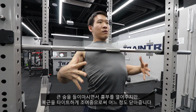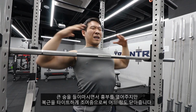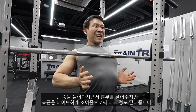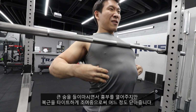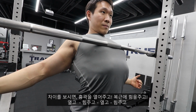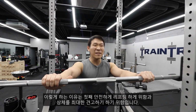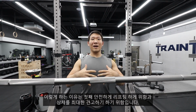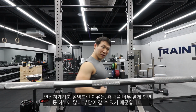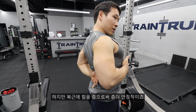So although you're going to open your ribs when you take that initial first breath, after that breath, after you've got as much air into your lungs as possible, you do want to make sure you tighten your abs so that your ribs are not totally down, but at least closed. So difference here, ribs open. Now I'm going to flex my abs. Now, reason for that is safety, and I want to make my upper body as solid as possible. Safety because if you keep your ribs open too much, you might put a little bit too much tension on your lower back here. But if you flex your abs, there'll be stability.